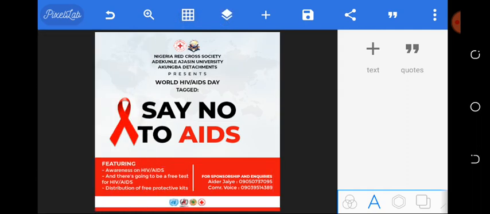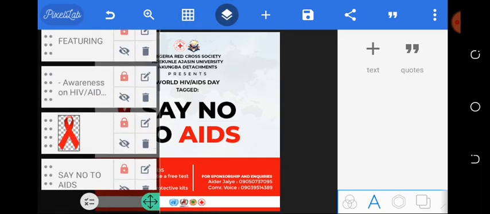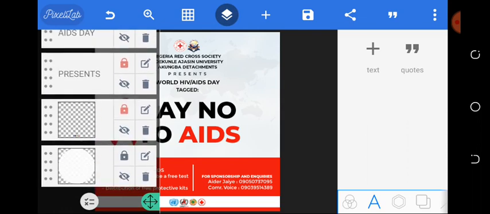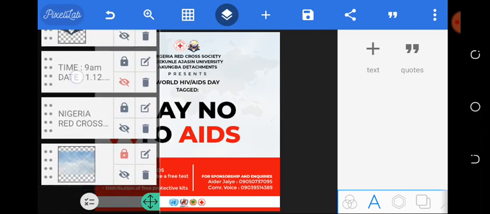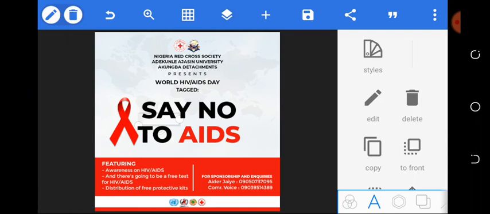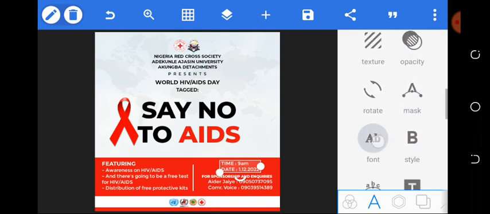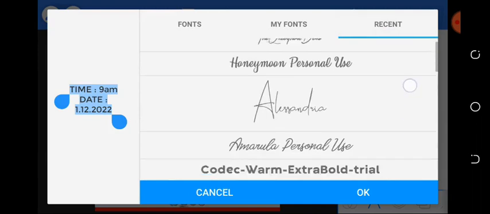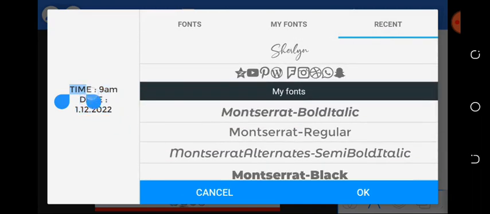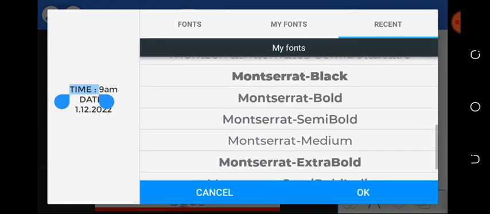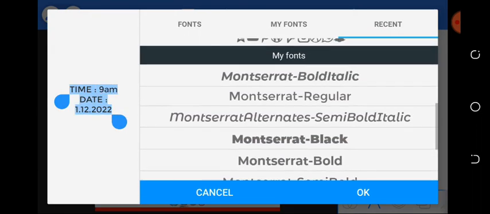Okay, I'm having another one for my time. I think I have my time here already. To the front. Okay, let me be sure the typeface is in. So for the time, let's first make everything regular.